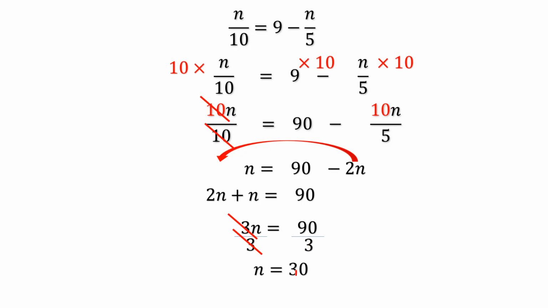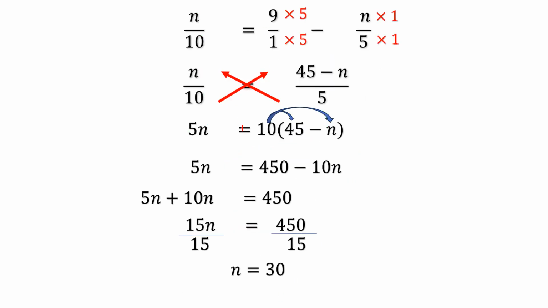Now, there's another way that you could do this question. I'm not going to explain it thoroughly, but if you've done this question this way, you might be wondering, okay, how come he didn't show it this way? This is another way that you can do it, by combining the two fractions. Some persons might want to combine the two fractions together, then cross multiply, and then do the cancellations. Like I said, I'm not going to explain this one in depth, but this is it for your view. If you have done it this way, this is also a good way to do it. Both ways work. In both ways, we get n is equal to 30. All right, let's move on to the next question.